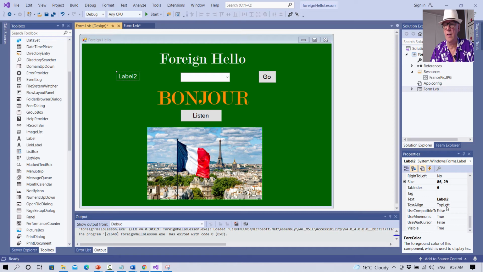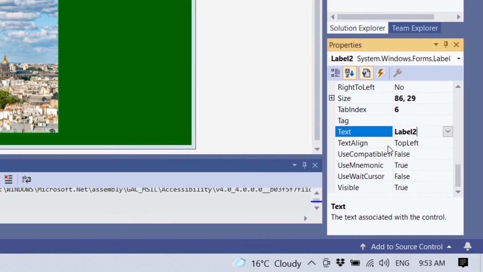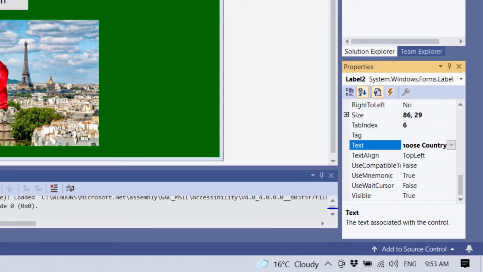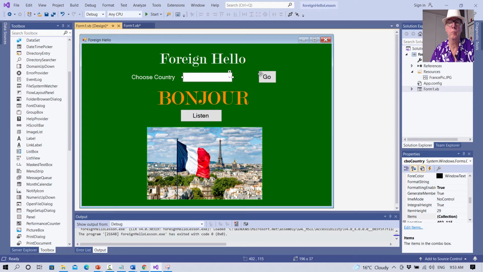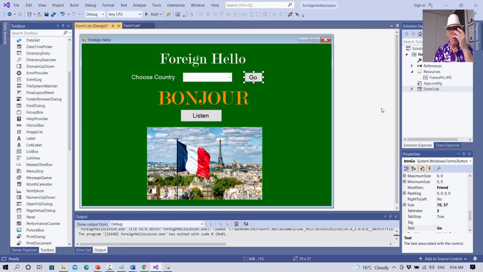And the text for this needs to say, choose country. All right, so we've got all that set up.